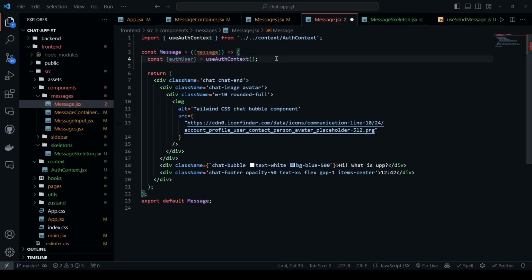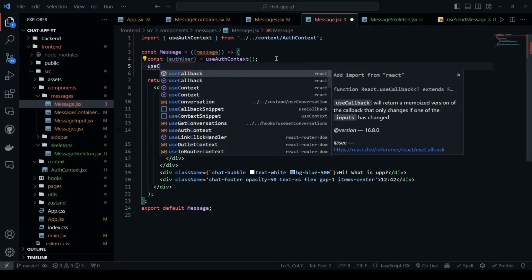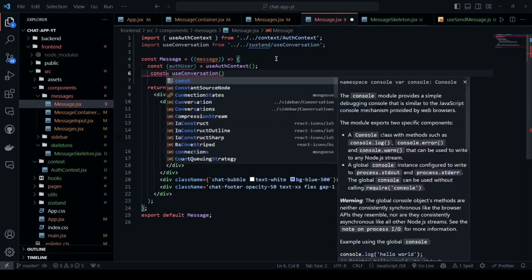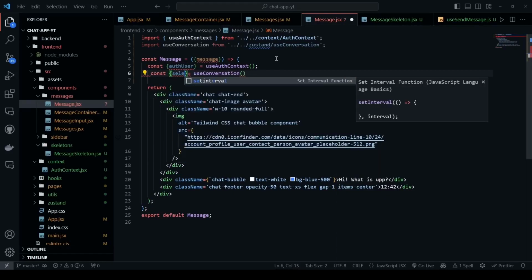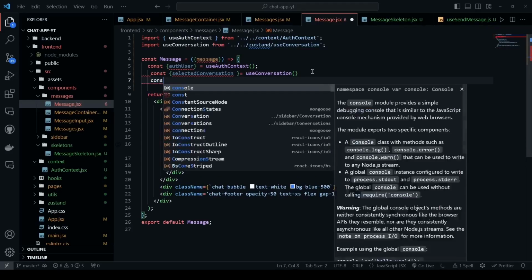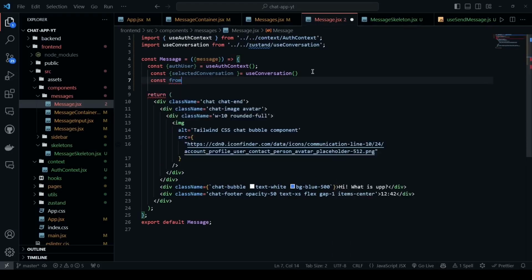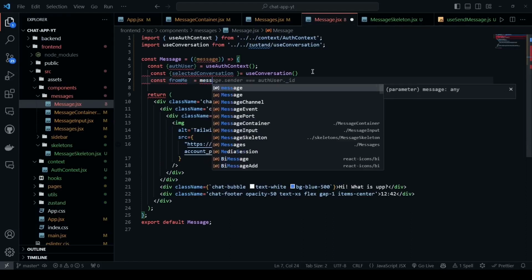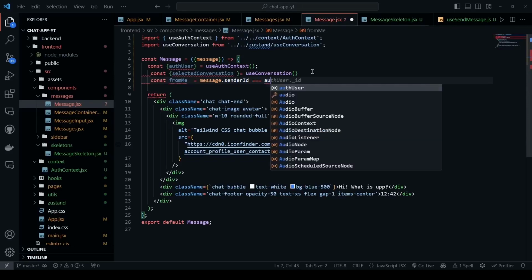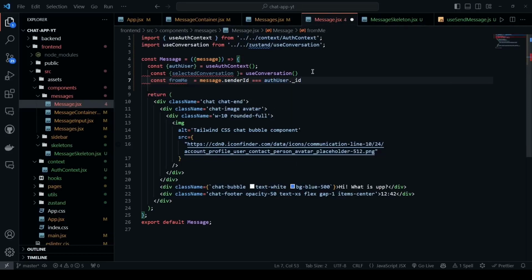Now we will also get useConversation. That was the Zustand state. So let's say selectedConversation. Now we'll check if this message is from me. So const fromMe is going to be equal to message.senderId equal to authUser._id.